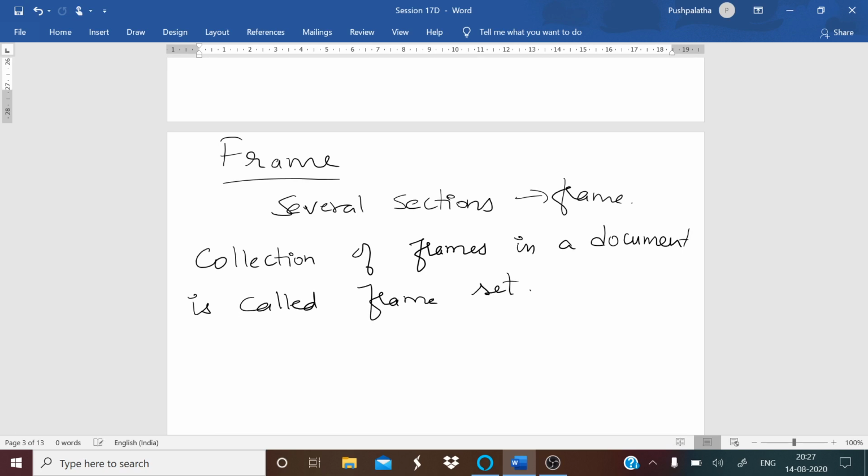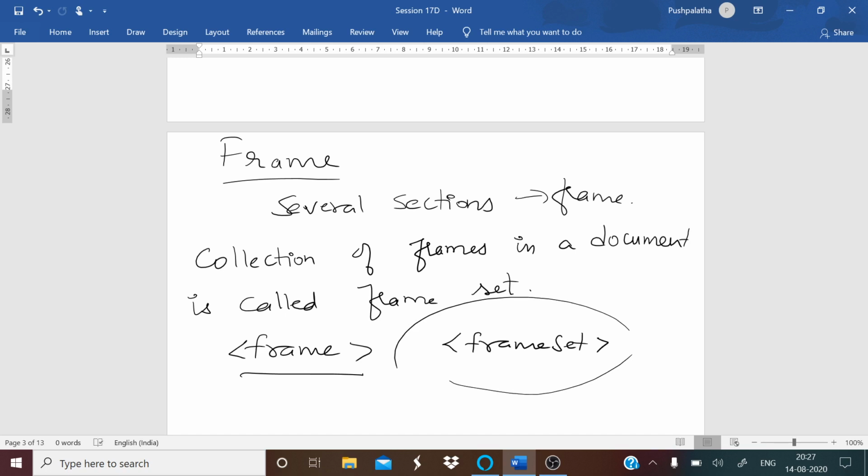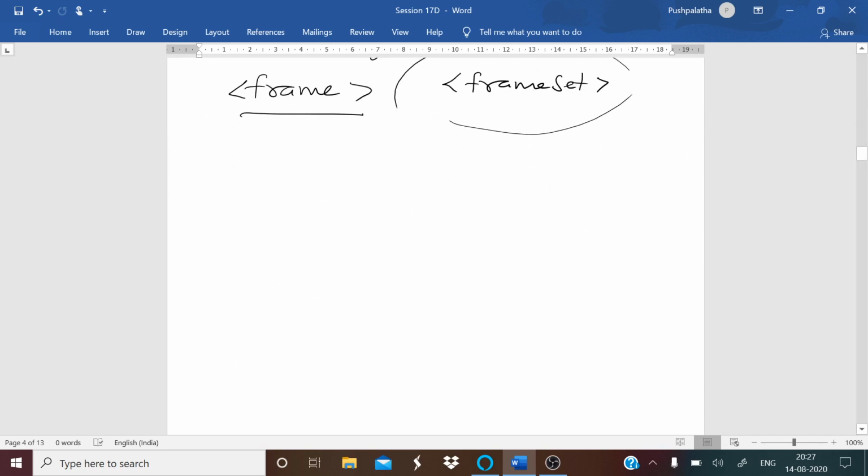Sometimes the frame tag is not supported in some versions of HTML. The frame tag defines one window within a frame set. Frame set, that is a group of frames. Frame means one window or one frame in this set of frames. Each frame in a set can have different attributes. That is, the border can change, the scrolling ability can change, the resizing facility can change. Whatever attributes you want to give, the characteristics for each and every frame can change from one to another.